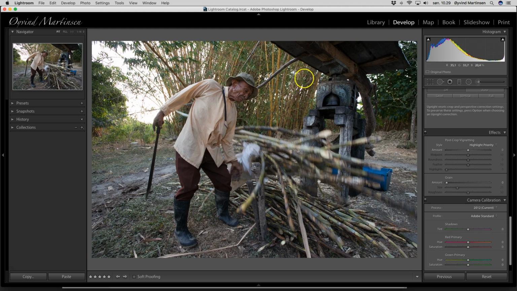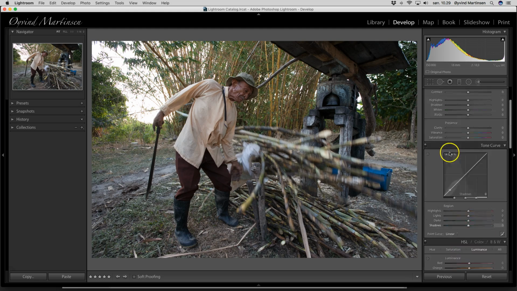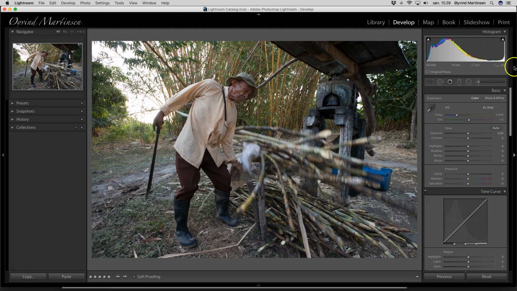And he used a horse to drag this machine, and then he put the sugar canes into this machine, and the juice comes out here into this tank, the blue tank. But let's start on top here. You see here I used ISO 800, I used my 18mm lens, and I used f8, and I used 125th of a second.